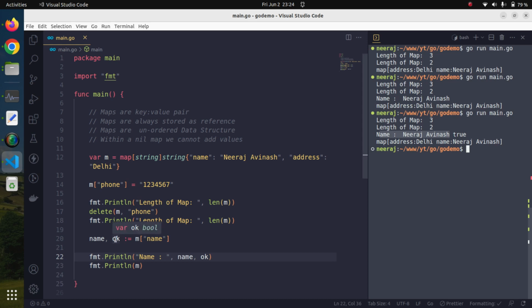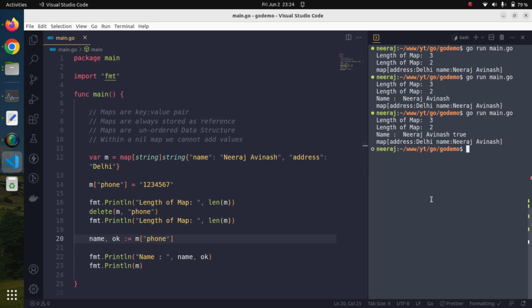Basically we can specify anything, we can say exist, but at many places you will see something similar, OK. And let us try to access phone, because we have already deleted that, but we can check it.